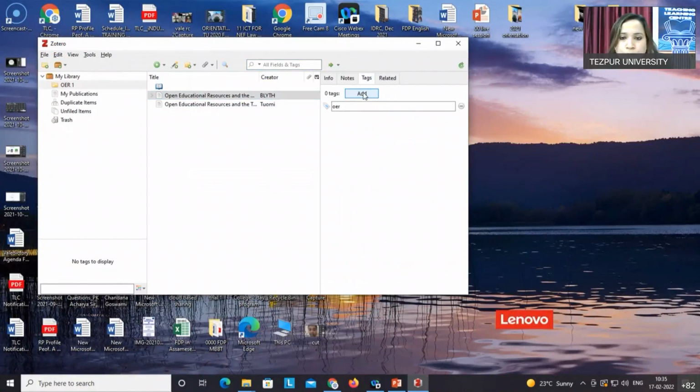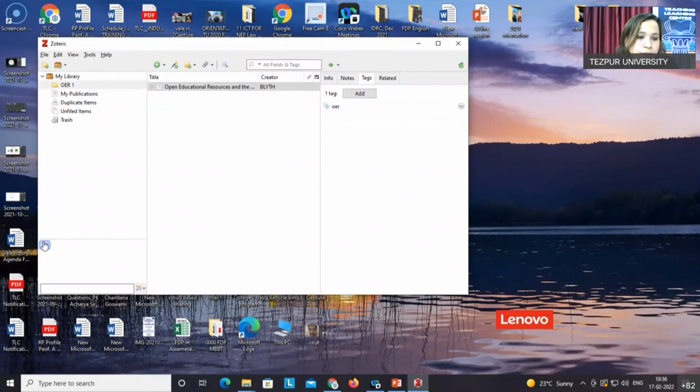Again, you can go on adding different types of tags or keywords that will make it easy to search in your journal, in your research article. When I add these tags, you can see that this OER is also visible in the left below corner. If I click here, you can see that this OER is present in my journal article. So this is showing here.